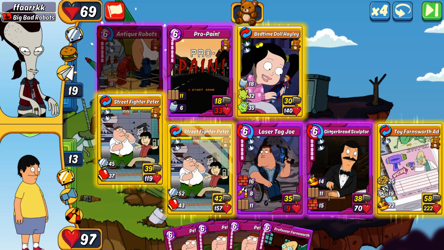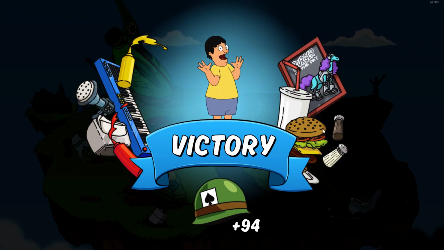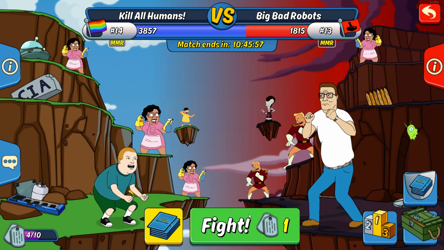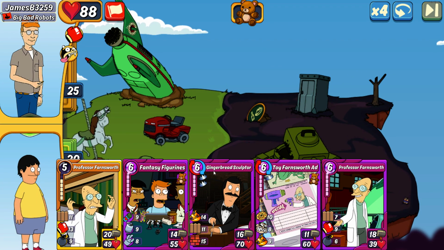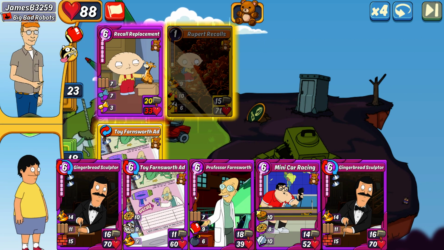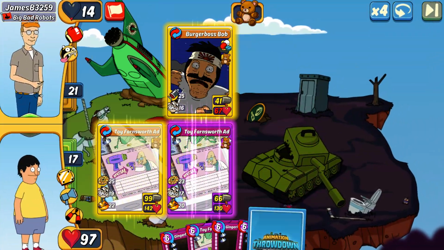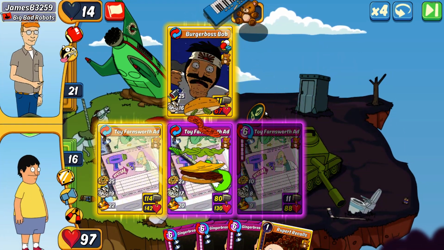At least the Tech Joe is just barely hanging on by a thread. Should die here. No, Farnsworth. Farnsworth. Got him on the end. That's fine. I didn't even see my score. Was it 89? It went by so fast. Alright, so we got Farnsworth. And it's all over.